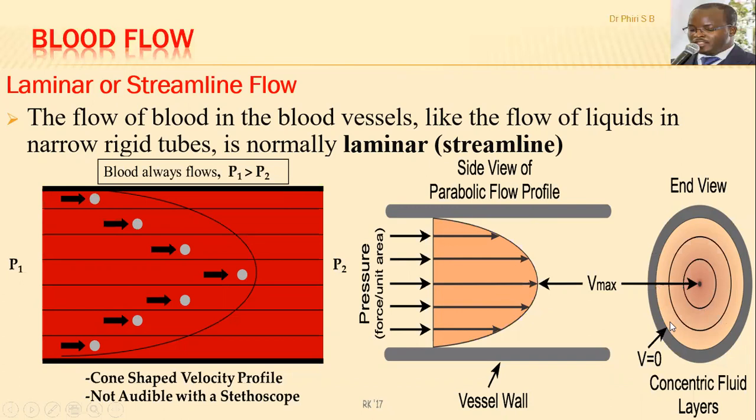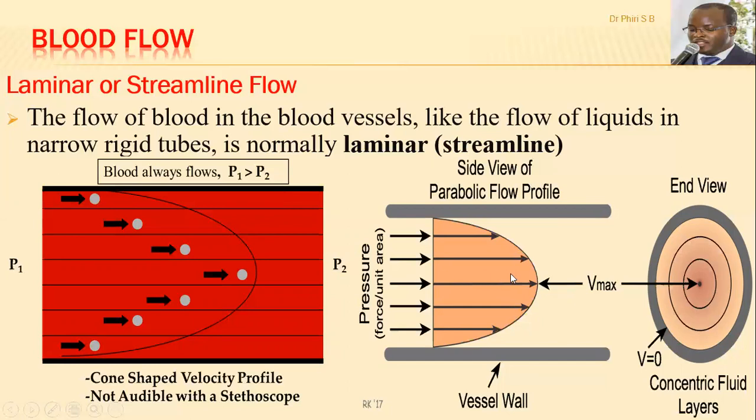As you move inwards, the velocity starts increasing to the extent that the column of blood at the center of the lumen has the highest velocity. The blood moving at the center of the stream has the maximum velocity. As you move towards the wall of the blood vessel, the velocity starts decreasing, so the blood layer in contact with the wall is not moving at all. This movement is laminar flow.